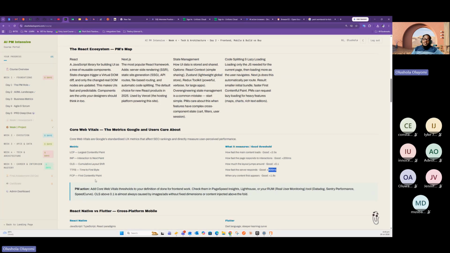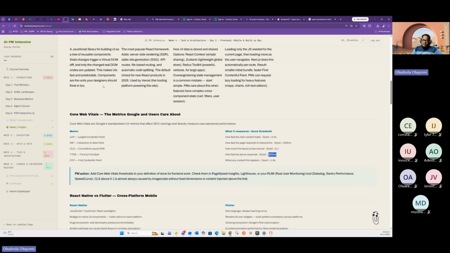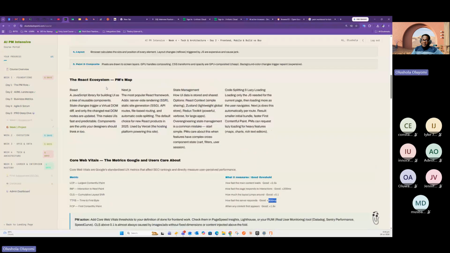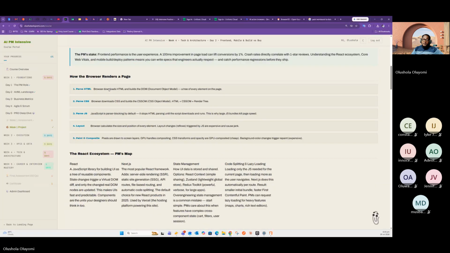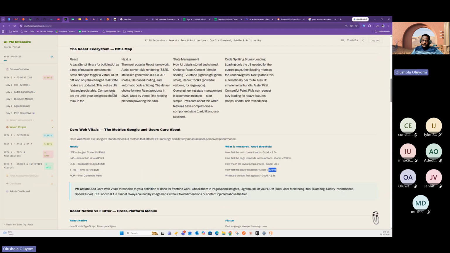Okay, so FCP defines the first contentful paint. Remember, I explained what paint is for you guys, right? Can you remember? Can you guys remember what I mean by paint? Like the first.